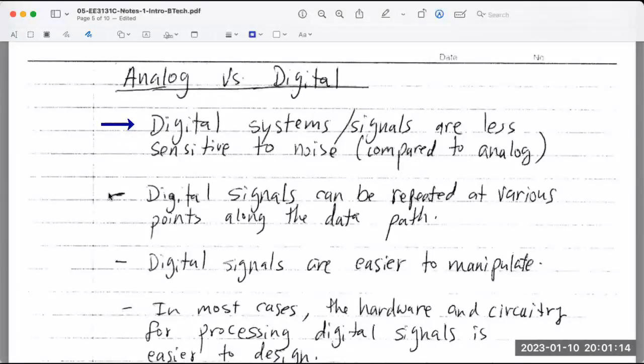And that's why we use it. If you don't understand anything, understand that. That is why digital systems are king: they're more robust to noise. Then a few other things. You can repeat digital signals because you can get rid of noise. You can decode it and repeat it. With an analog signal, you cannot. When you repeat or amplify it, you will just amplify noise. So for analog signals, you typically don't want to repeat because you're just amplifying noise.